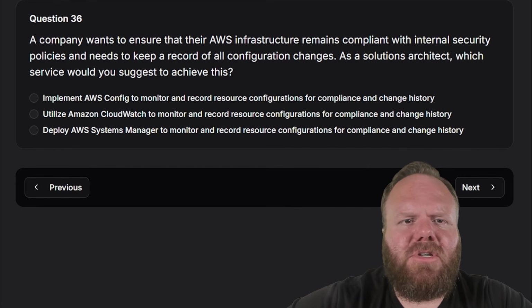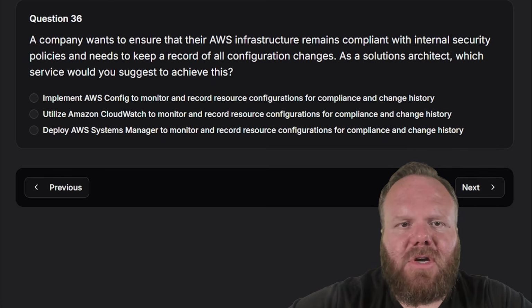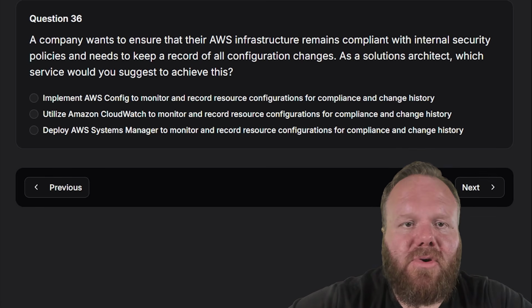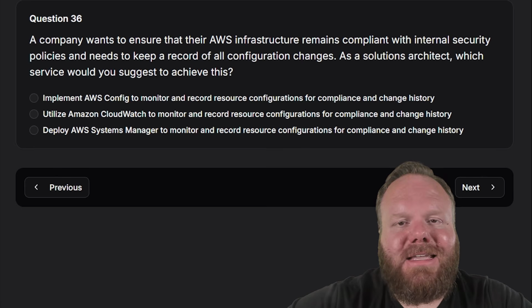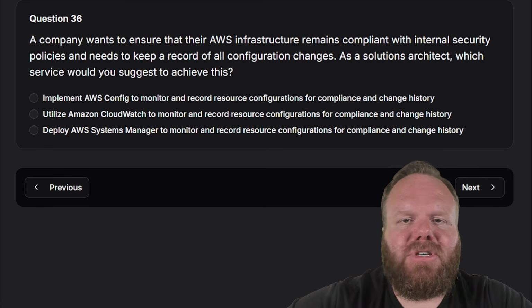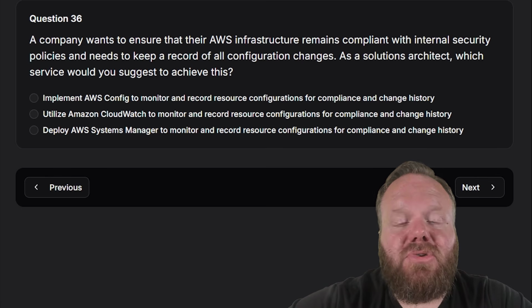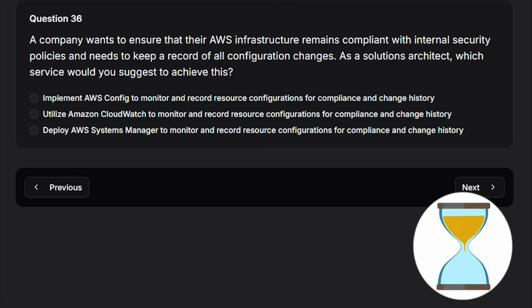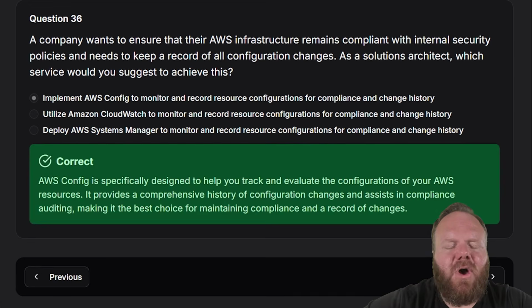A company wants to ensure that their AWS infrastructure remains compliant with internal security policies and needs to keep a record of all configuration changes. As a solutions architect, which service would you suggest to achieve this? So AWS Config is the perfect service for this.